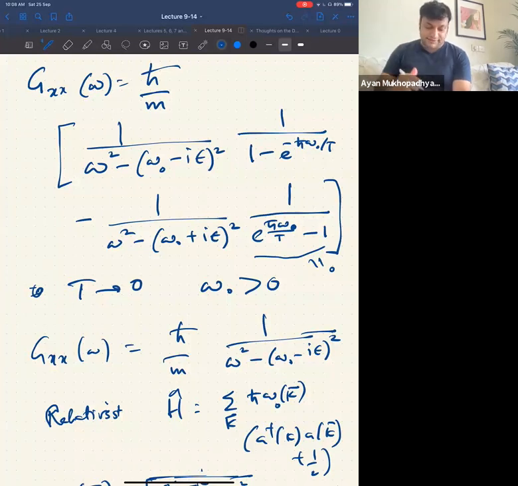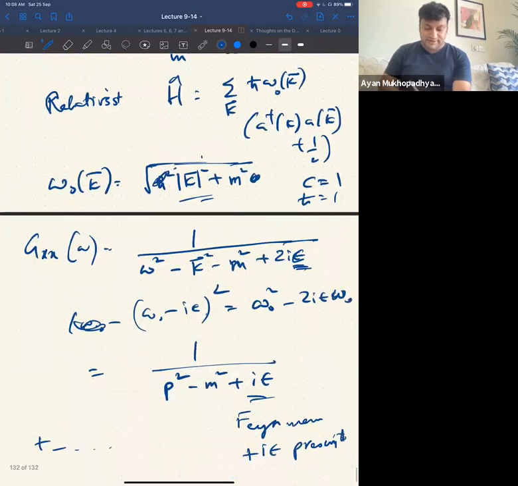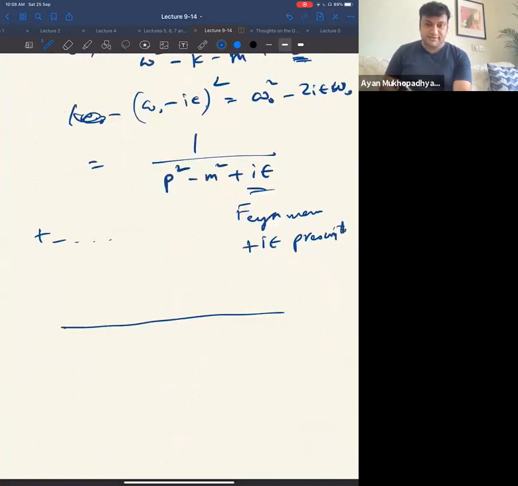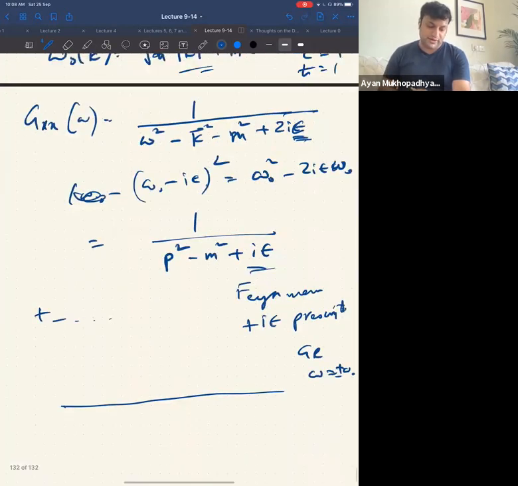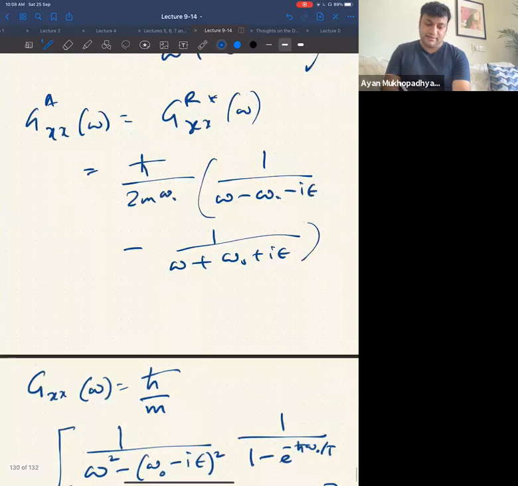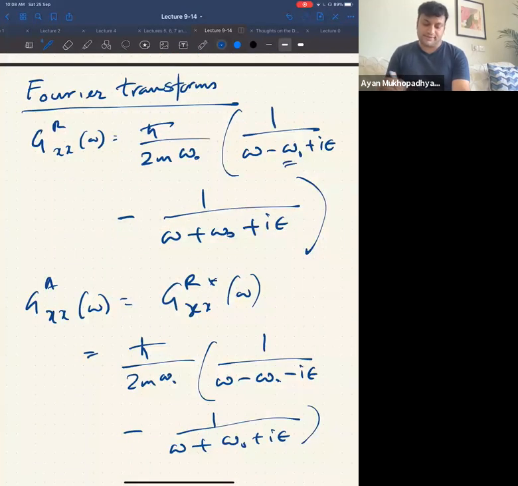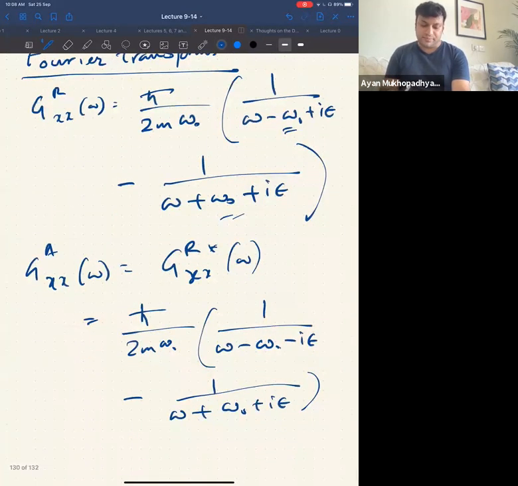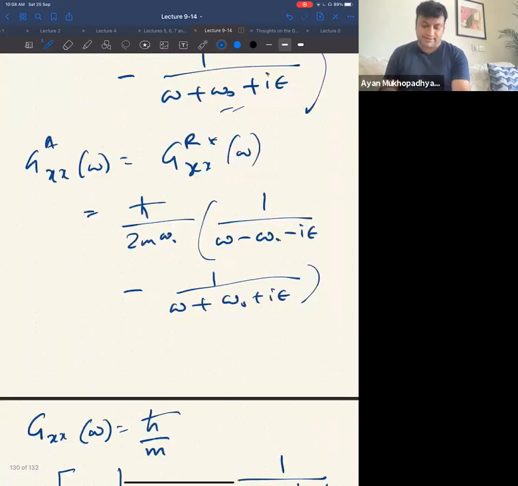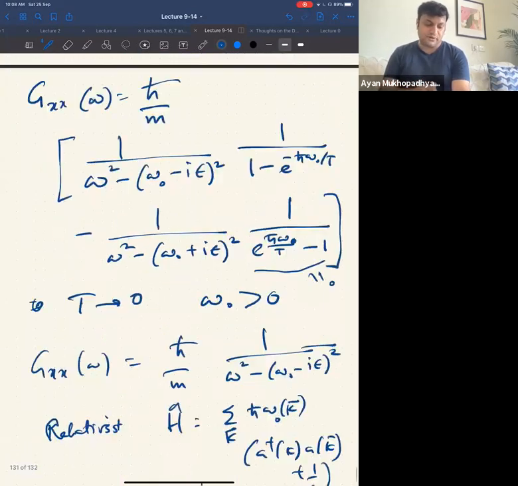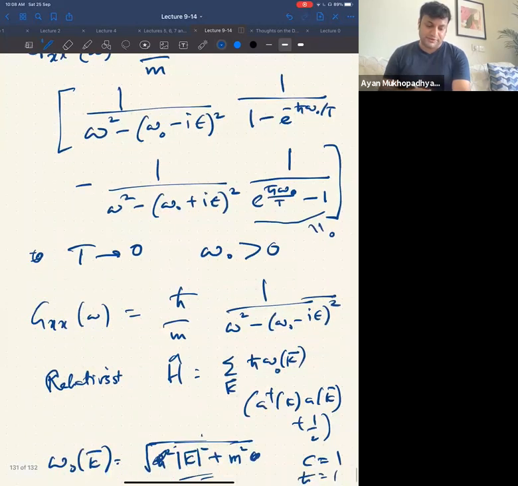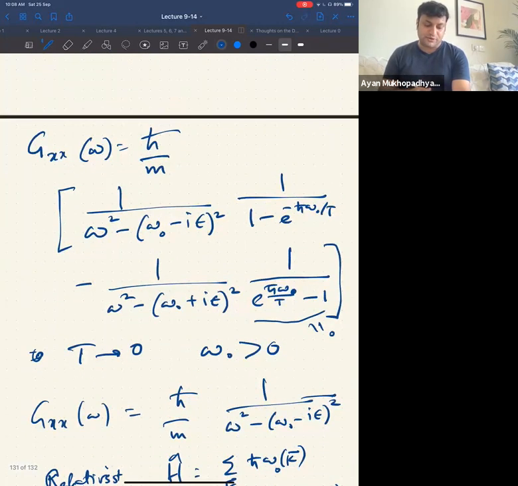The other way to say it is as follows. When you look into the poles and you look at G_R, you always have the poles at ω equal to plus or minus ω₀. Like you can see here, when I look at the retarded correlation function, the poles are at ω₀ and minus ω₀. Similarly for the retarded propagator, and the same for the Feynman propagator also.